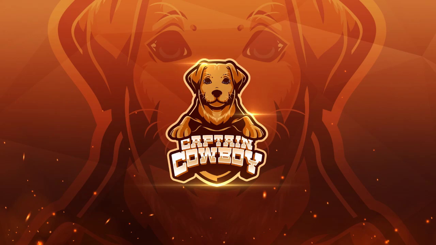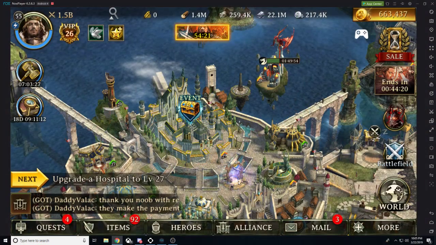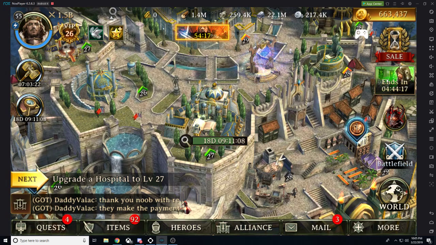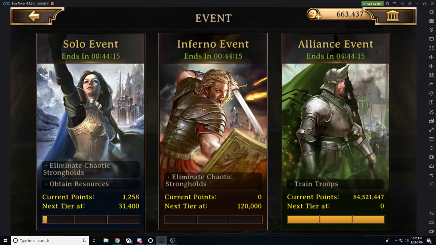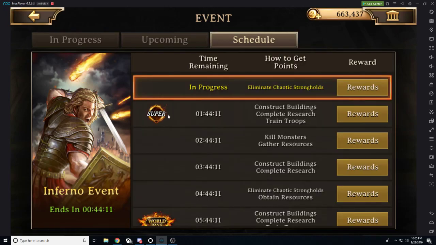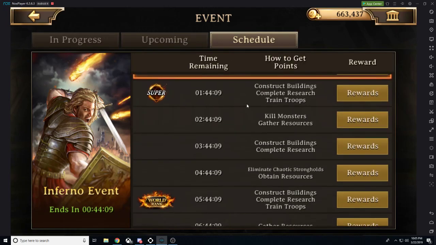Today we're going to be playing Iron Throne, and we're going to be talking about our research focuses. So here we have research, looking at my Inferno event, because I want to show you also that there are these super events. They happen every so often. They give you a whole bunch of awesome rewards.